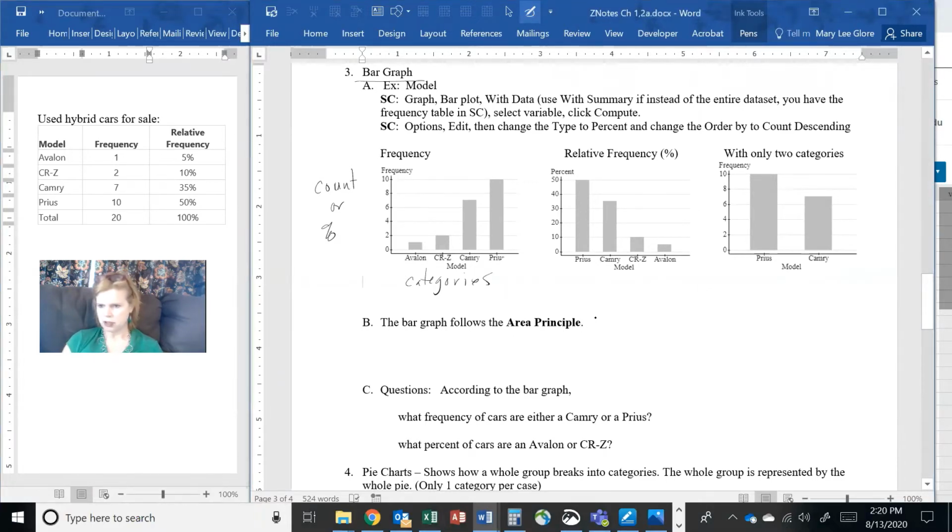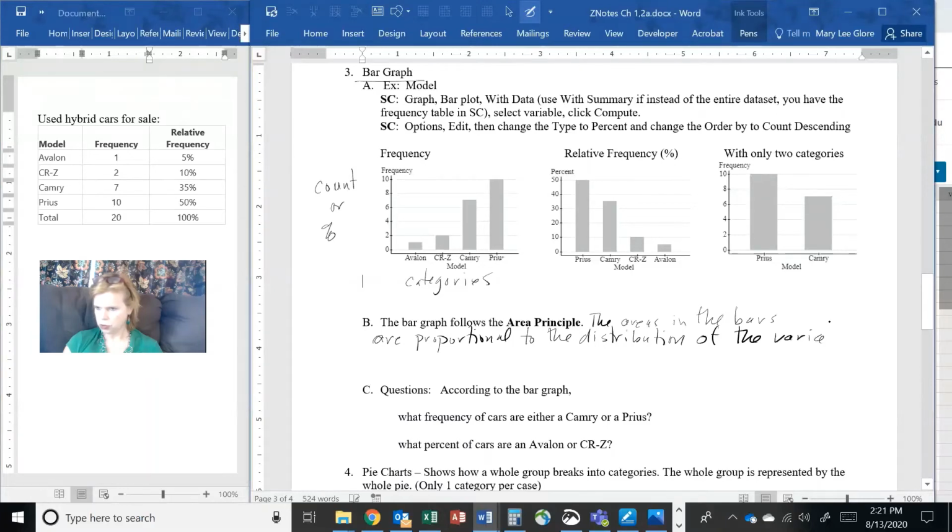And the principle is that the areas of the bars, these shaded areas, they must be, or should be, proportional to the distribution of the variable.